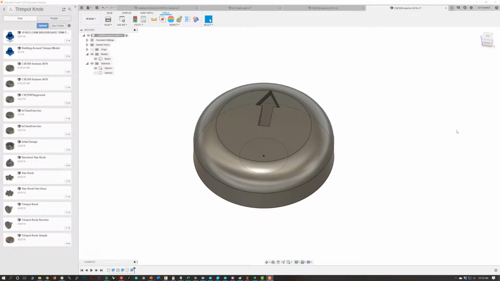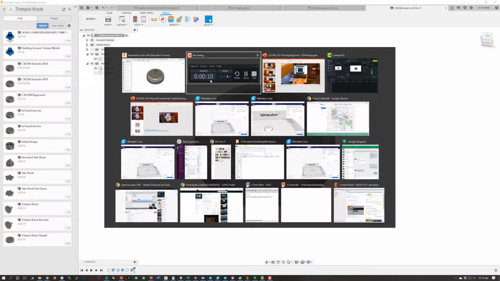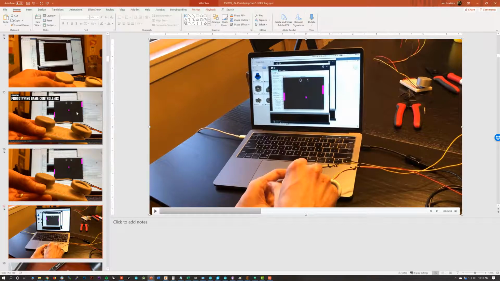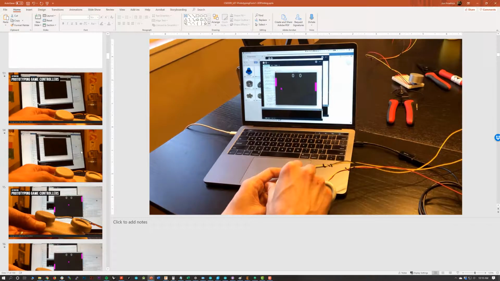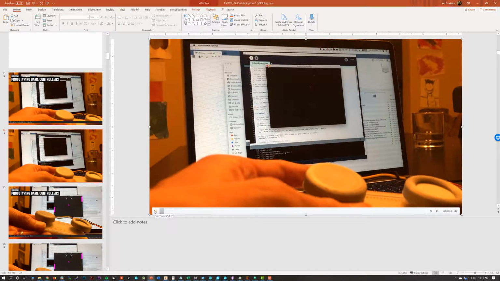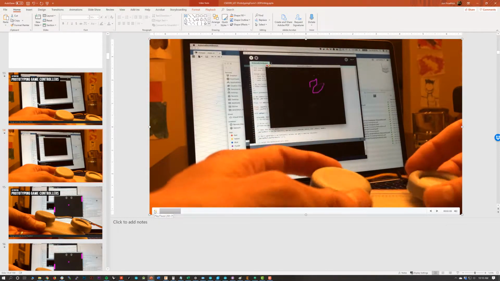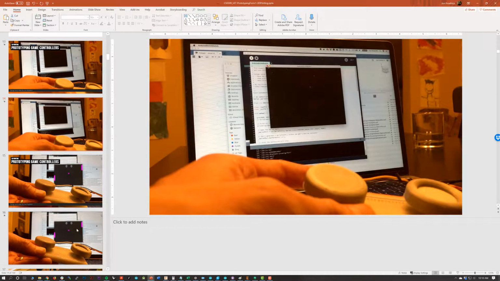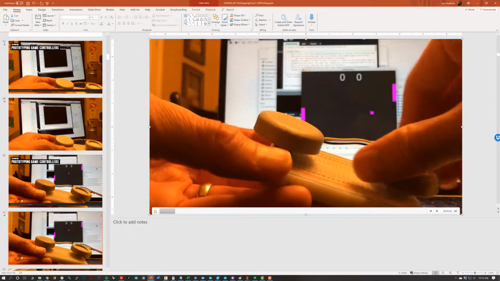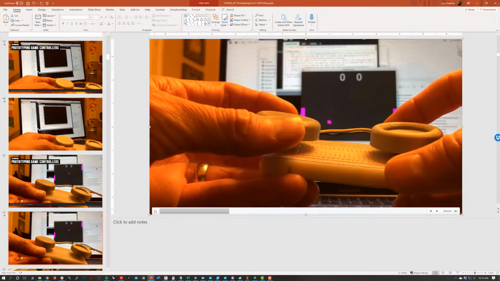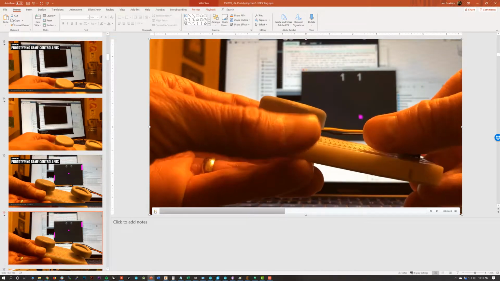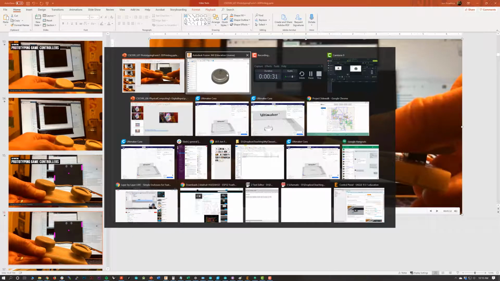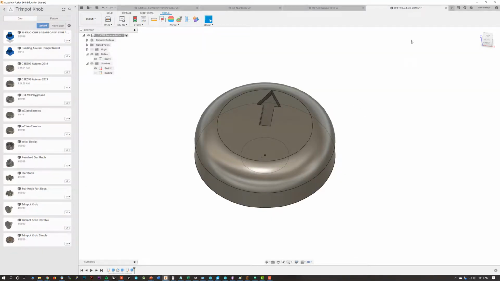This is going to be a very basic introduction to Fusion 360. We're going to make this trim potentiometer knob, which we're going to use as an input controller, kind of like this, or like this. So this just sits on top of a trim potentiometer. So how can we make this?